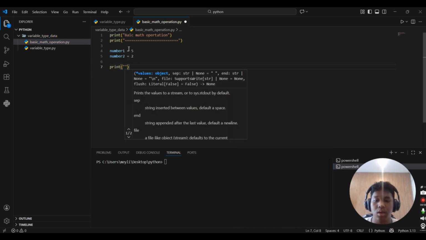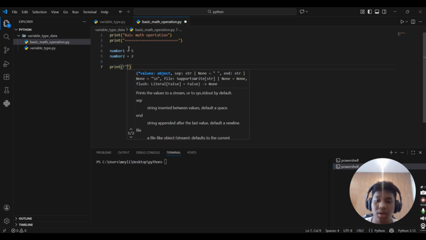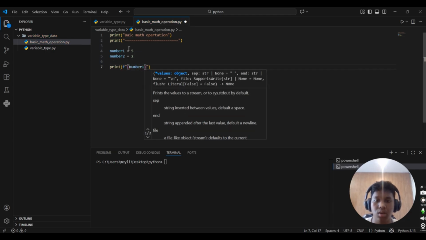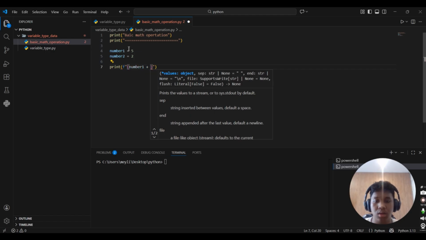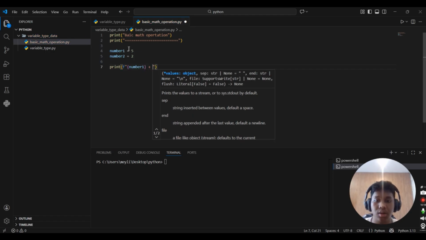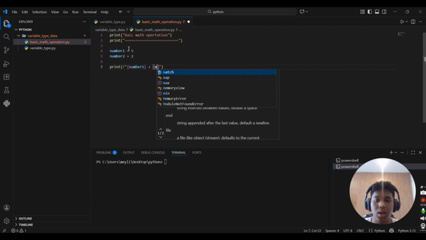So print out, we're going to use f-string again so it looks a little bit better. Number one, number one plus. Wait, no, that's not right. Okay, my keyboard is not working.